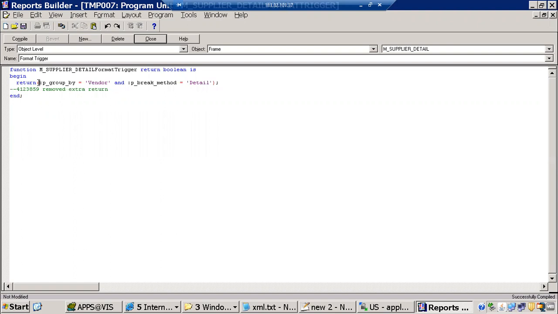If colon group by is equal to vendor and p break method is equal to detail, then we can write it as a return. It's a boolean, right? Boolean will give you only true, else return false. Instead of writing like this, they have simply written if condition, return keyword. So both are same here.